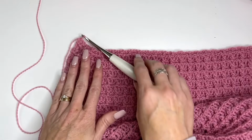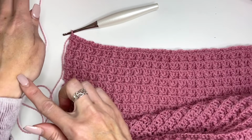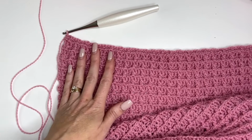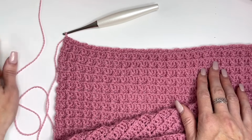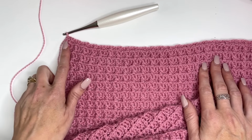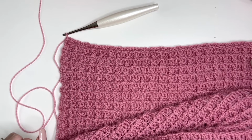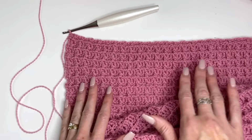Now you want to keep in mind that if you measured from your underarm across to the cuff length, it may be a little bit longer than 17 inches, but this is an oversized fit. So you have to remember that this is going to hang down your arm more than your underarm. So I suggest maybe taking your arm length. My arm length is about 19 inches, and then I subtract 2 from that because of the oversized fit of the sweater. So I'm wanting my sleeve length about 17. I find 16.5 to 17 inches is good when I have an oversized fit sweater.